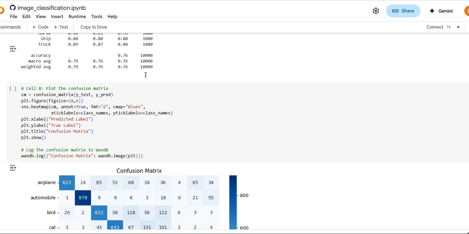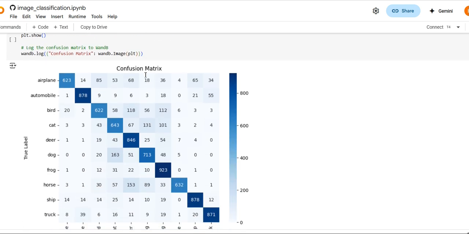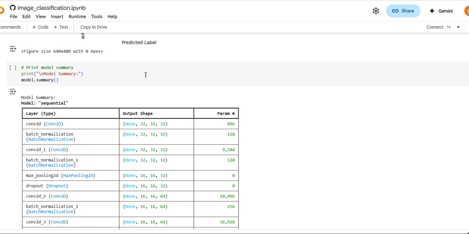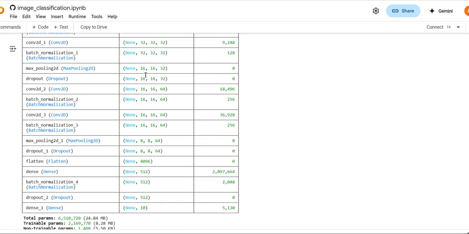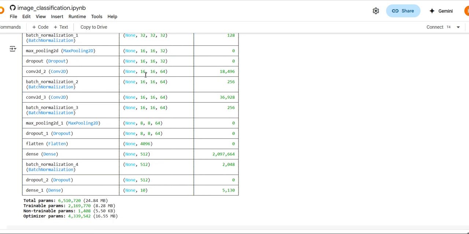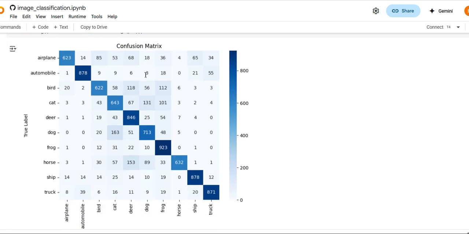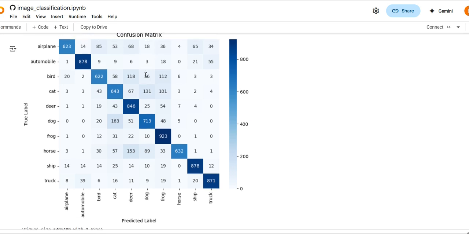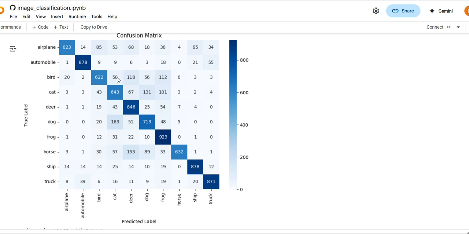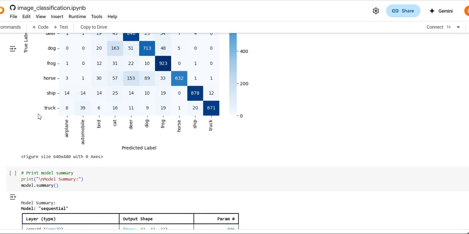And coming to the classification report, this detailed report shows metrics for each class, namely precision, recall, and F1 score, which are great for analyzing which classes the model struggles with. And basically, this confusion matrix helps us to see the true versus predicted labels in a visual format. We can quickly spot which classes are getting mixed up. Therefore, the highlighted row or column is where confusion is high, for example cat versus dog.